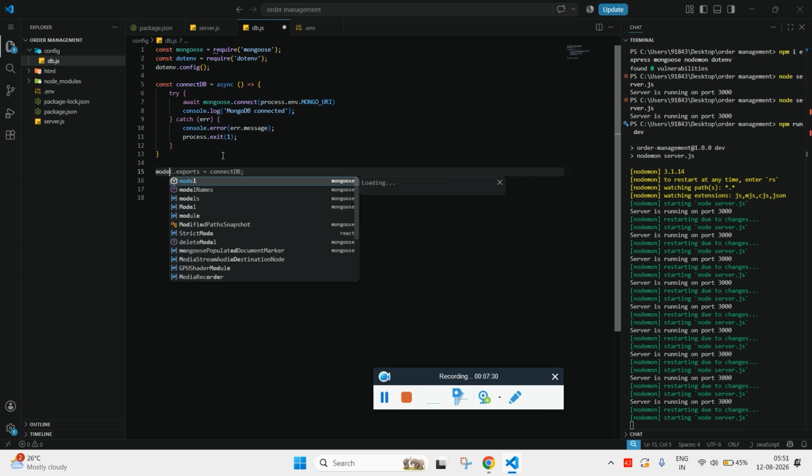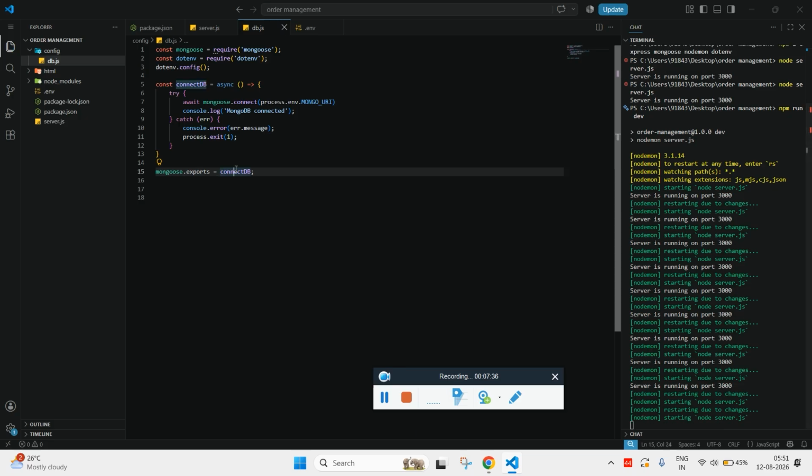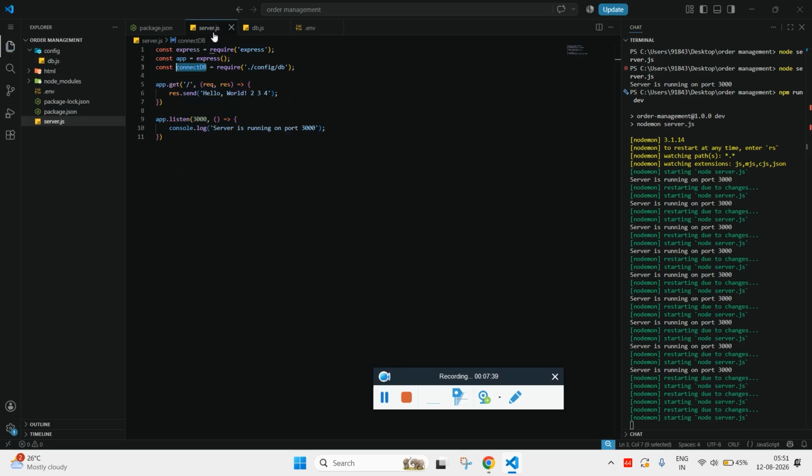So module.exports is a keyword again. You have to export the function to use it in any other file.